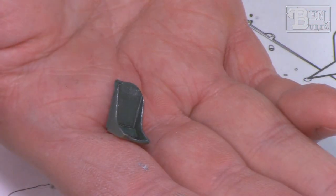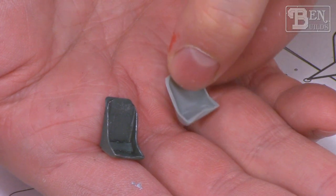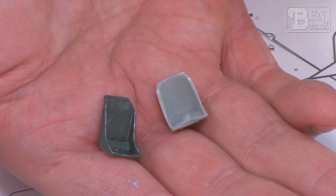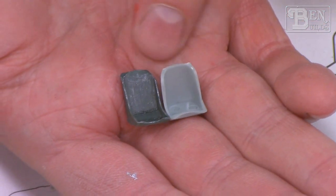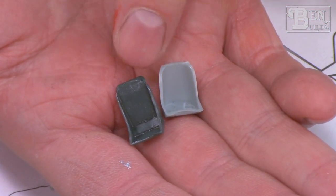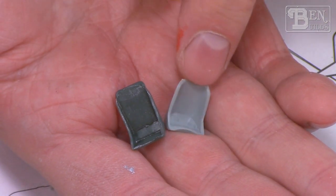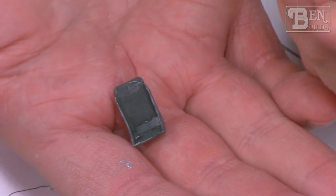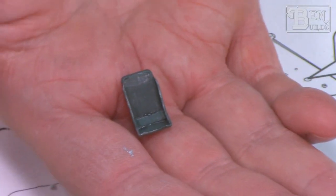And again, talking about the chair, you can see my chair here on the left hand side and the kit supplied chair on the right hand side. Now again, the right hand side isn't terrible, but if you'll notice, the left hand one looks a little bit more like my references, and adding in that kind of circular top to the back was very easy to do. I just did it with some styrene, a little bit of glue, a little bit of super glue to go ahead and sand it down, and I think it's actually quite an improvement over the original seat.